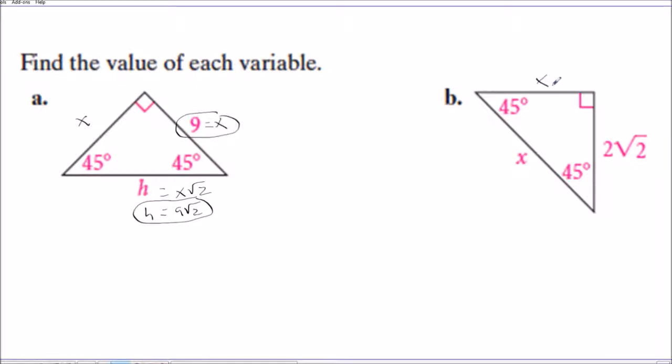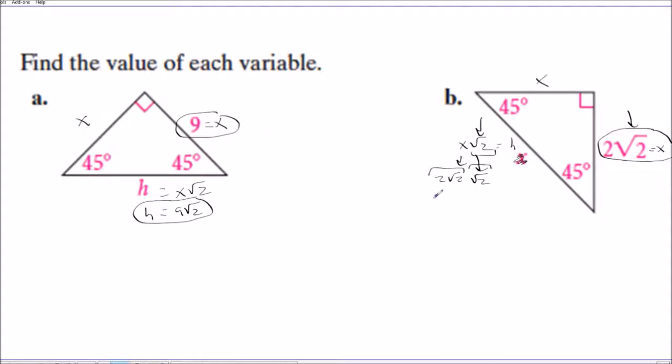Okay, we learned that the short sides have an x on them. So x equals 2 root 2. And then we learned that this one, and I'm not going to call that x. I'm going to call it the hypotenuse so it doesn't get confusing. I'm going to label it just like the picture. We learned that it is x root 2. So all I'm going to do is take x and write 2 root 2. And then I also have to write this root 2. Now that could be a little bit confusing. Wait, why did you write it twice? Okay, I wrote it once because of the definition, and I wrote it another time because it was given in the question. Because this right here is x, and this right here is the actual definition for a 45, 45, 90 triangle.